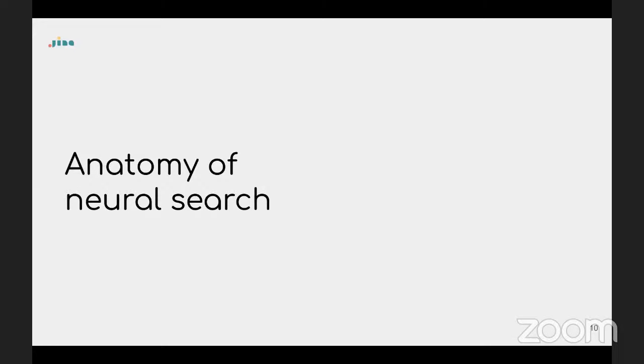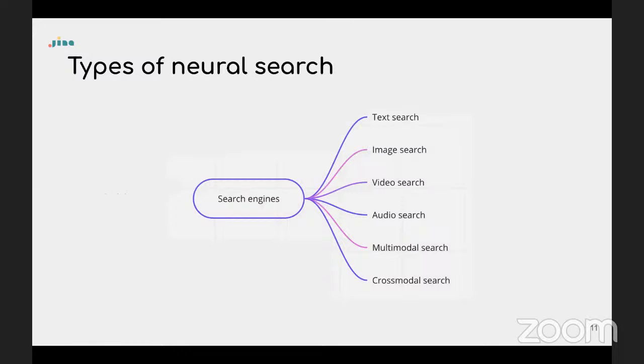Now, let's discuss the anatomy of neural search. There are different kinds of search engines as per different modalities. I primarily talked about text only so far in my previous talk, but there are different kinds of engines where we have to encode other kinds of modality like image, video, audio. Image would be, let's say, Google image search engine. Audio would be like Shazam, and video can be used for finding recommendations for a similar video. Like you're watching a video and you want to find similar videos of that kind, then you can do that also. And I showed you how multimodal and cross-modal are used.